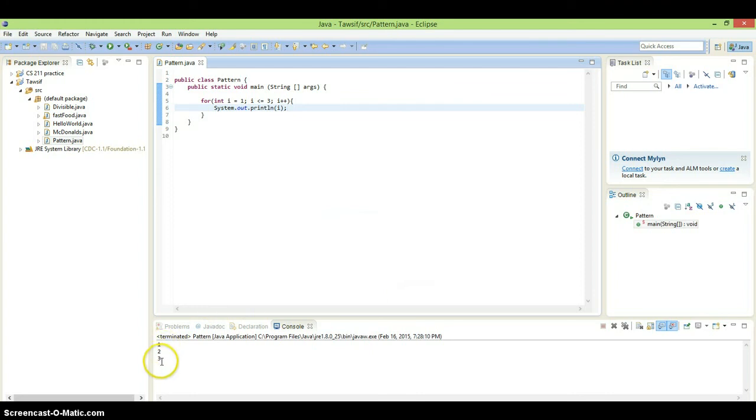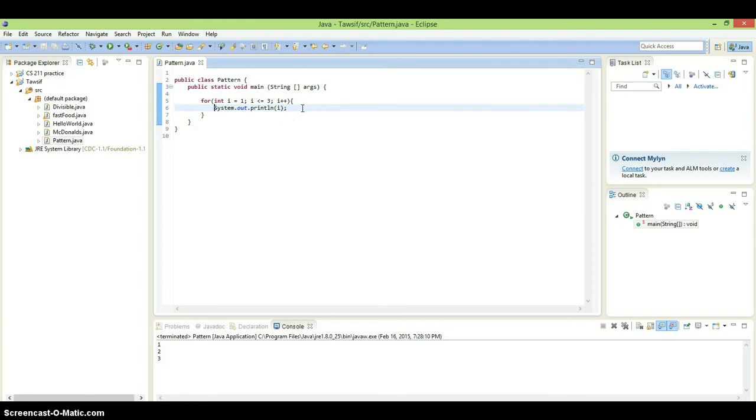Alright, so it prints out 1, 2, 3. How it works is when i is 1, the program's gonna check if 1 is less than or equal to 3, yes. 1 is less than 3, print out i, which is 1. And then it's gonna increment, and i will be 2 now, and then it's gonna loop again. It will be inside the loop, and it's gonna check if 2 is less than or equal to 3, yes, and then print out i, which is 2, and then increment, and then i is 3, which is less than or equal to 3, yes, print i, that is 3, and then increment, i is 4, less than or equal to 3, nope, that's it. And then the program is not gonna run line 6, it will exit.